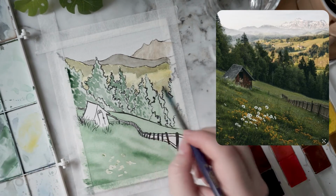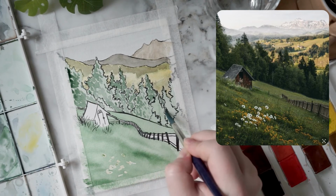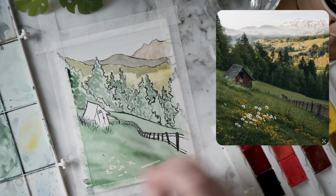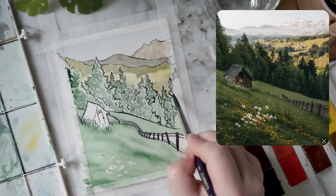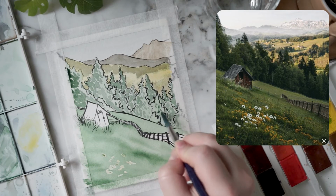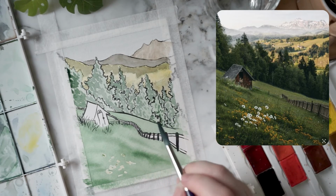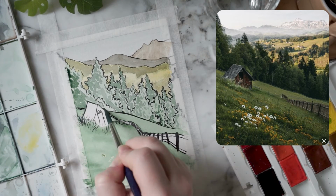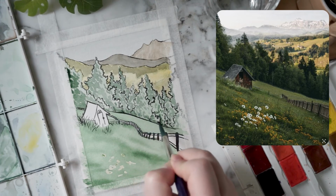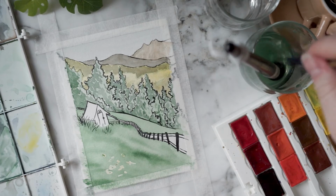Okay, and then same thing for this. This would be pretty dark. You don't have to worry about it too much. And then this one, it's behind the two front things. Alright. And then this one would be pretty light even at the top, and then dark here. And then this one would be mostly light. They're all pretty dark at the bottom, so I'm just gonna go in and get all of them at the bottom. And then the next step would be to go in with a darker green after.